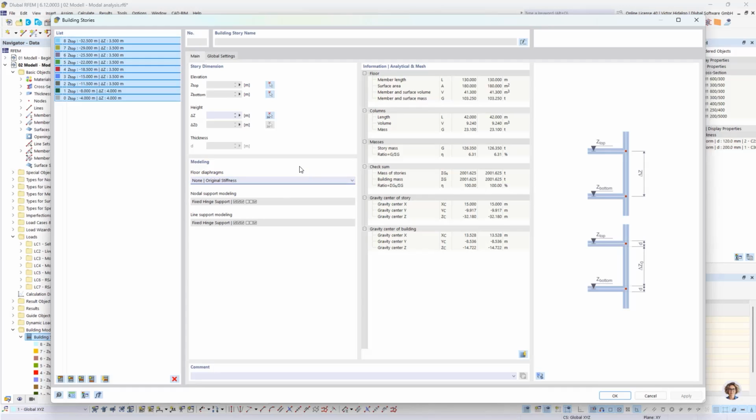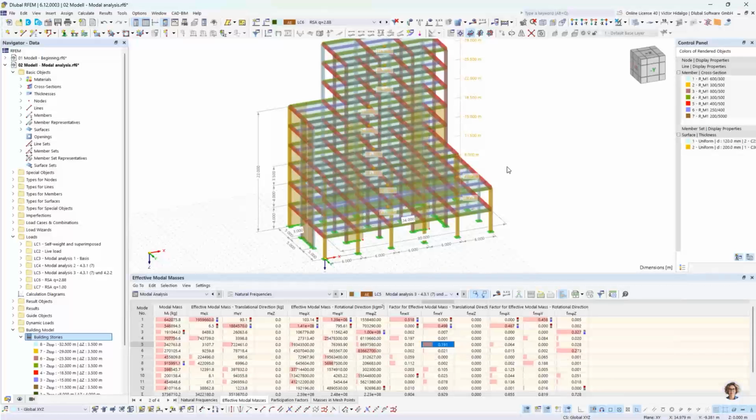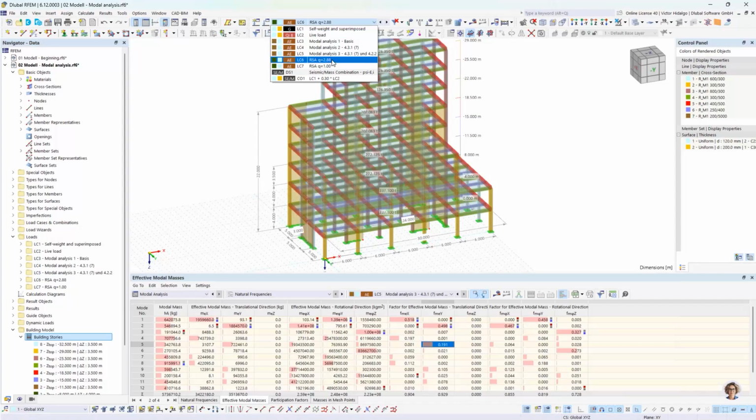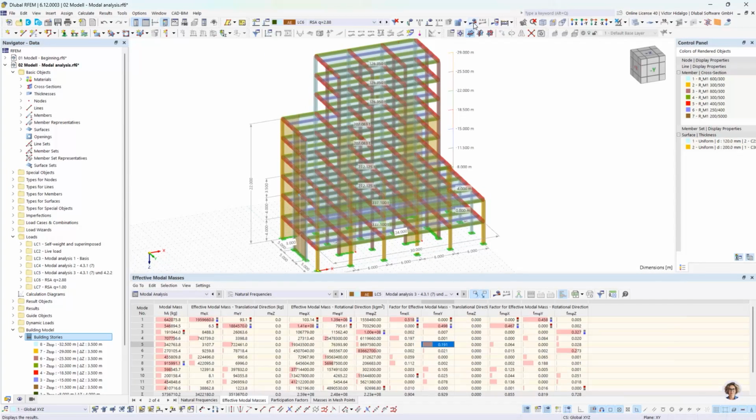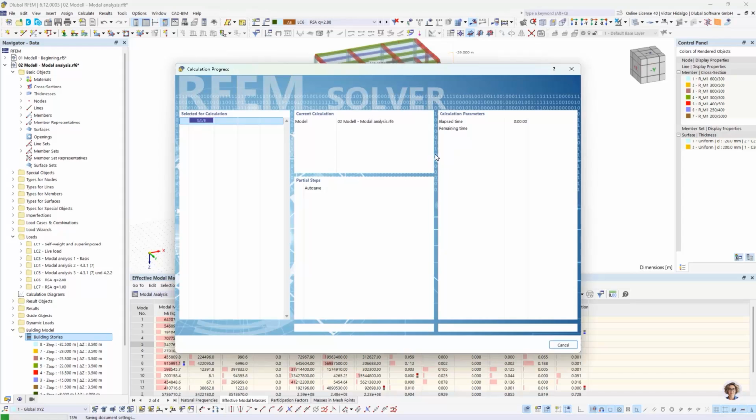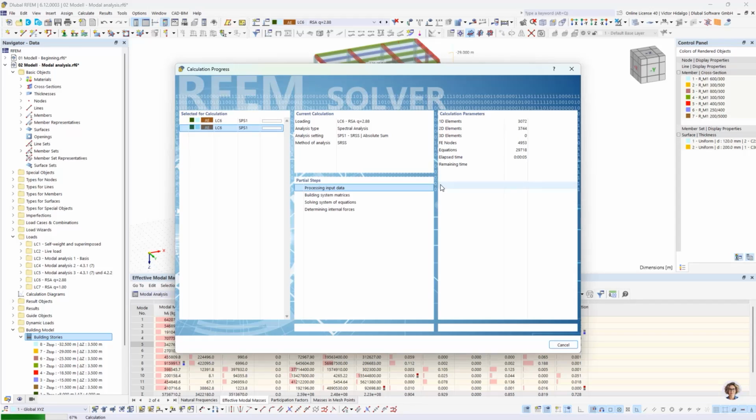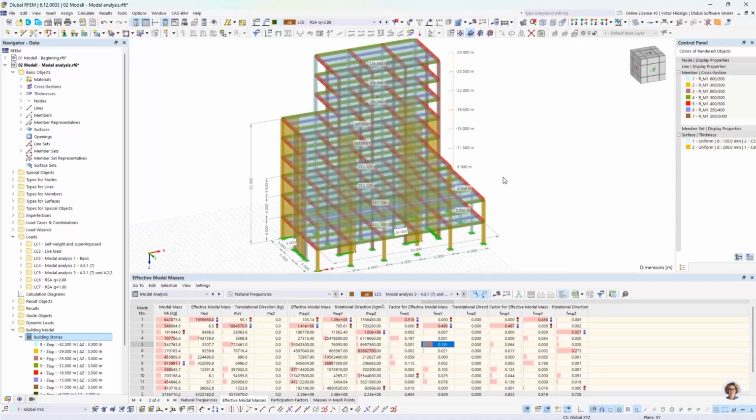Okay, so I'm gonna leave that, and I'm gonna run this response spectrum analysis. It takes not that much time since the modal analysis is already available. Here we can see the progress bar and always an estimation about the remaining time.